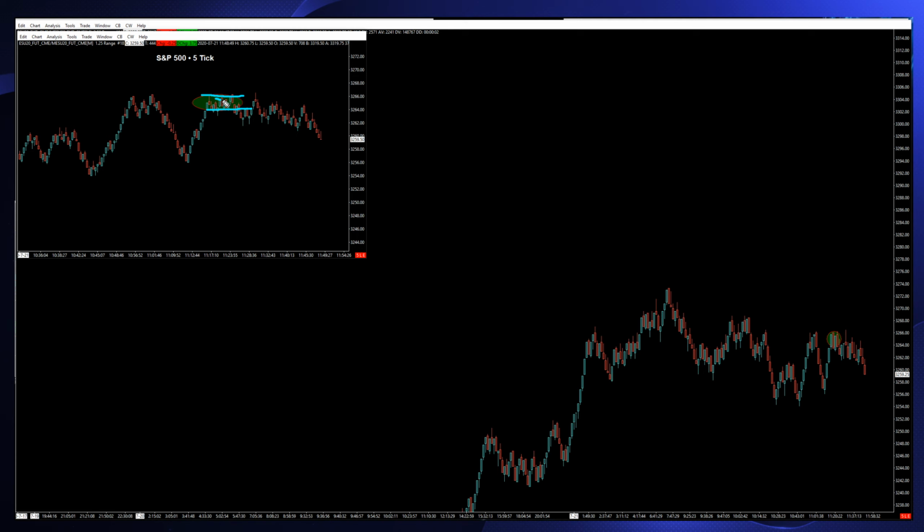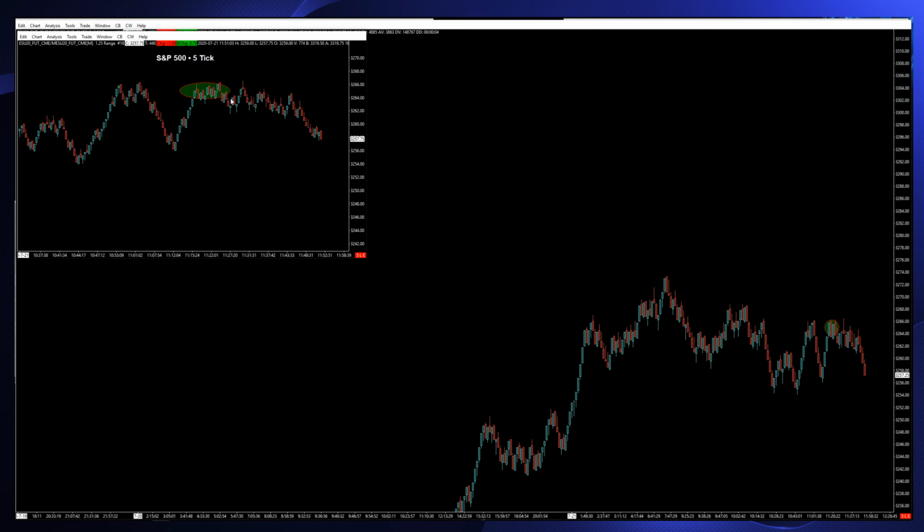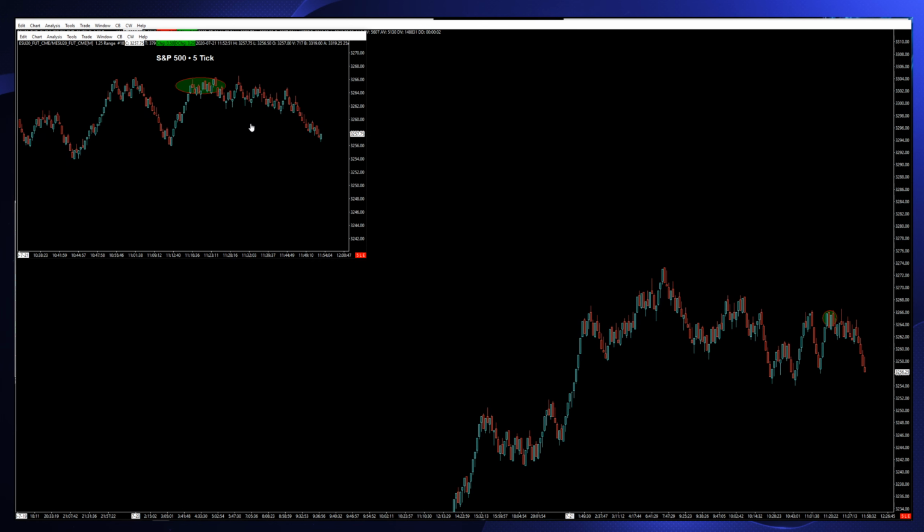I was told that Vicky likes to enter more at the top of the rotations in this case. And then, even though you were in, you would have had a couple of ticks, right? So let's say you got in over here, that's 64.50 to 61. So that's 3 points. At least your first target would have been hit. So this is not a bad trade. It goes back, and this would have stopped you out probably. But not before it went in your favor first.